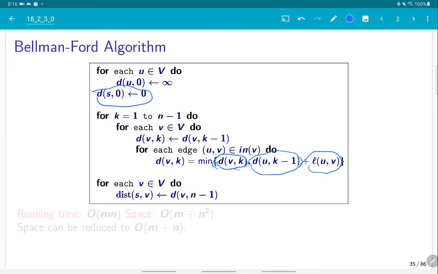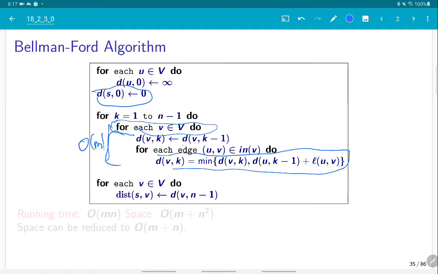So clearly this is going to take O of m time, right? Because really, it's true that we are doing a loop on the vertices here, but if you really think about it, this is really a loop on the edges, right? We go over all the edges and we do this update, right? This update, by the way, we will encounter it later on, is sometimes referred to as relaxing the edge UV. So this is going to take O of m time, and we are doing it n minus 1 times, so the running time of this block would be mn, right?